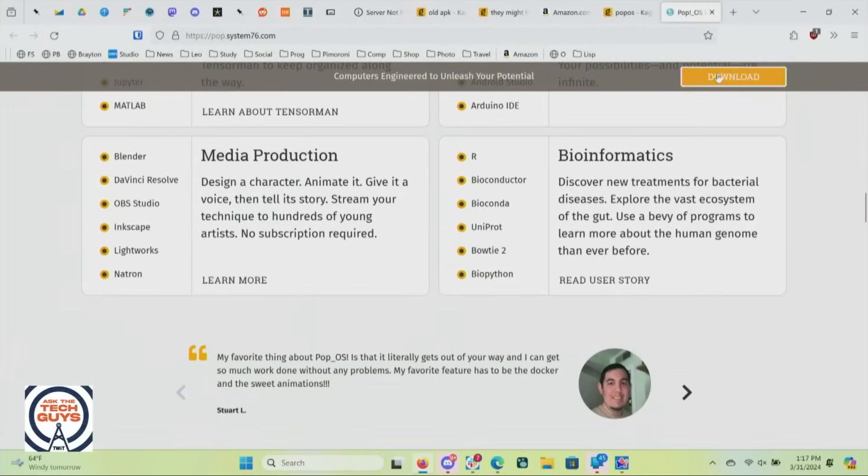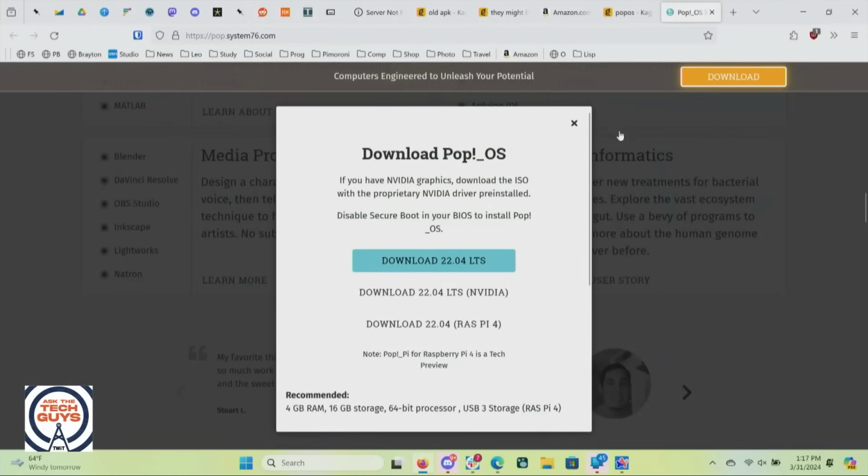Pop! OS, workflow customization, desktop environment. I don't know. I don't know what they ship with these days. It's been a while. I've been with Manjaro for a long time. What do I use on that Lenovo? I think that's Manjaro over there. That's what I use on most of our shows, Twig, Mac Break Weekly, Twit. Compatible with most software tools. They don't even say. Let's see, maybe if I go to the download page. Yeah, they don't even say.